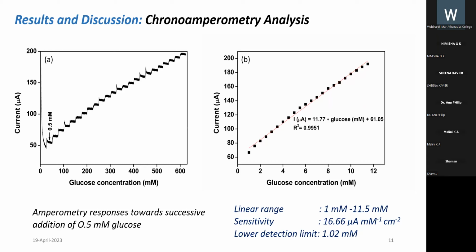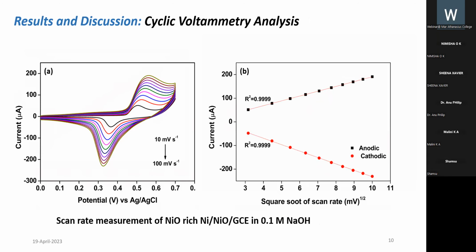That was a good presentation, and I need to know what is the advantage of your composite over other detection methods? What do you suggest the advantage of your system? Actually, this nickel oxide nanocomposite is a transition metal or metal oxide based composite, which is very cheap and economic, and if we are able to develop it, we can develop it as a good sensor.